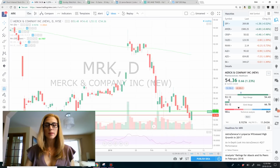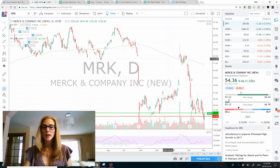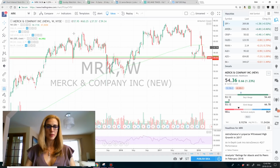And we'll go to our 15-minute chart. So I would say a support of 54 to be broken to the downside for further drop down to the 53 area. And if it continues on down below 53, and 54.45 for this resistance to be broken. You can see that it did hit a new low. We'll go back to the 5-year. So below that, we look like we could have 52, and then continue on down. It looks like a double bottom was created here around 48. So it does have some movement to the downside potentially.